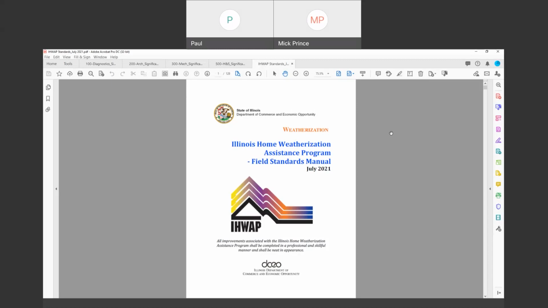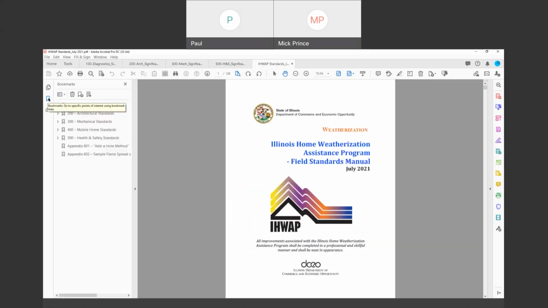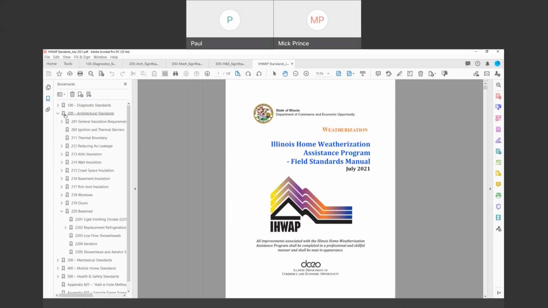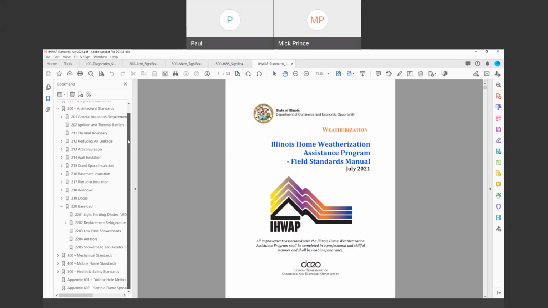And there are footnotes in the standards giving you the specific location in the SWS where that change is from. So I think you all have received the electronic copy of the standards in PDF format. I just wanted to point out something very quickly to you, that on the left, you've got this little bookmark tag. So if you select that, you can see the different sections in the standards. And if you click architectural standards, that opens up to all the various sections.